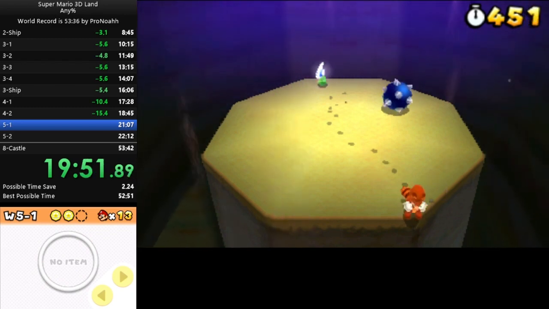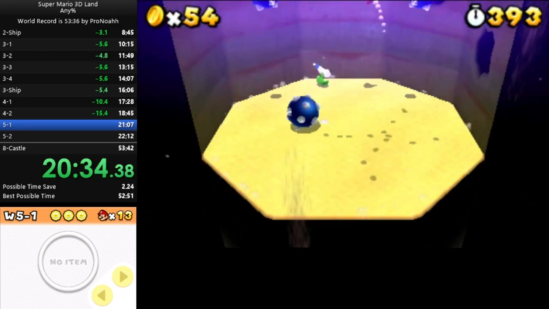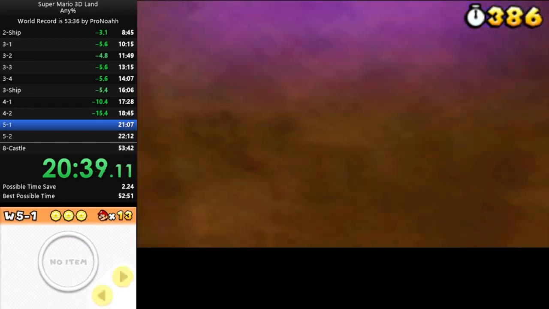He stands in this corner while the spiked balls are falling, then jumps on the sand marks whenever they appear. As soon as the last set of spiked balls starts falling, Z-Cube starts wall jumping up the rest of the shaft instead of continuing to ride the platform, saving some time.